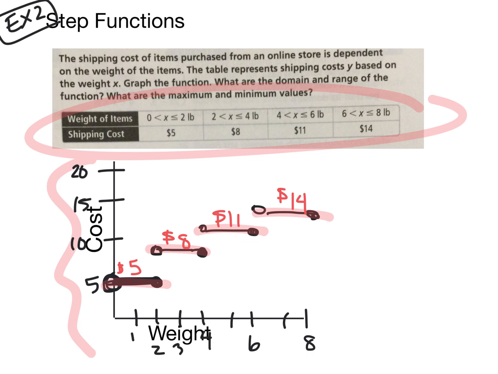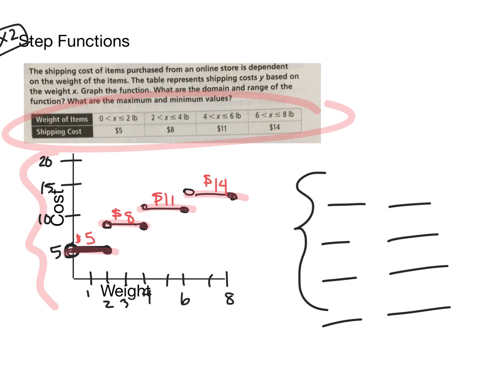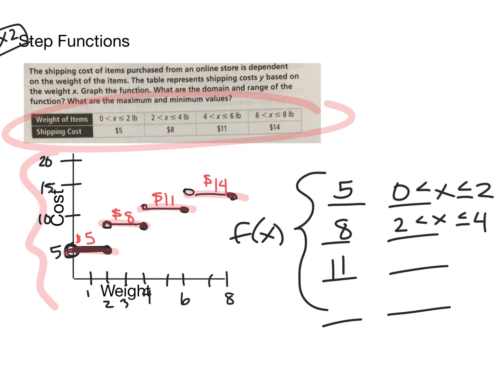If we were to write the piecewise function for this as a function, it's almost kind of shown in this table here. This would have 4 pieces to it, which means we would have 4 domains. The first piece would be a flat rate of 5. So this is just a constant function. So we can call this f of x if we want to, would be 5, where the domain is between 0 and 2. Then it would be a cost of 8 from 2 to 4, 11 and 14, so on and so forth. So I would get this copied in your notes so that you can see the piecewise format for this function.